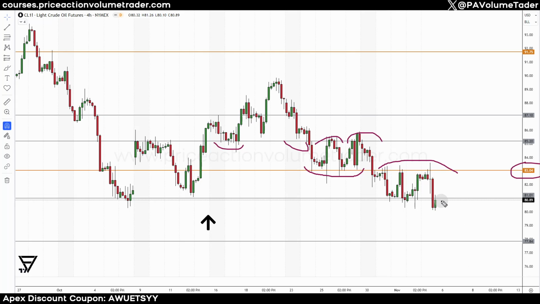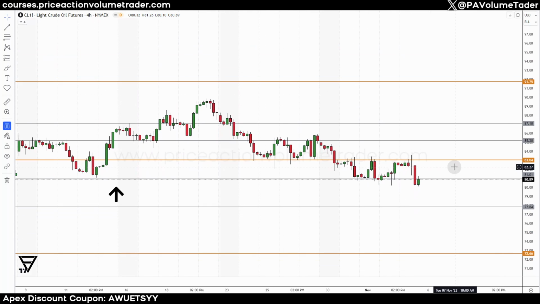And now we've broken through, and we're failing to come back above this 81.01 level that I had marked. So now if we fail and come down, then I'm looking at 77.84 as the next target, etc. So I just like to mark all these levels and use them as targets, and also places to help me set my entries, my stops, take profits, etc.